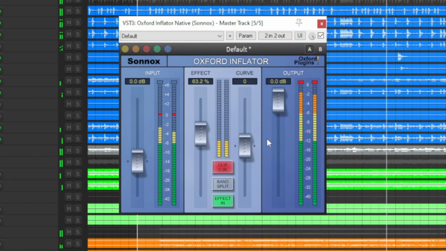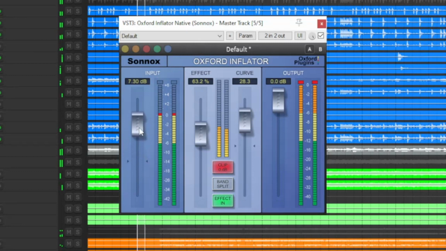The thing that it's doing, it's increasing the valleys, bringing them up. That's why I like to look at it as a low level compressor limiter. With the curve control, you will introduce saturation and harmonics. This clip control allows you to take care of the input here, so it will never exceed 0 decibels. I suggest that you have it here for more control.